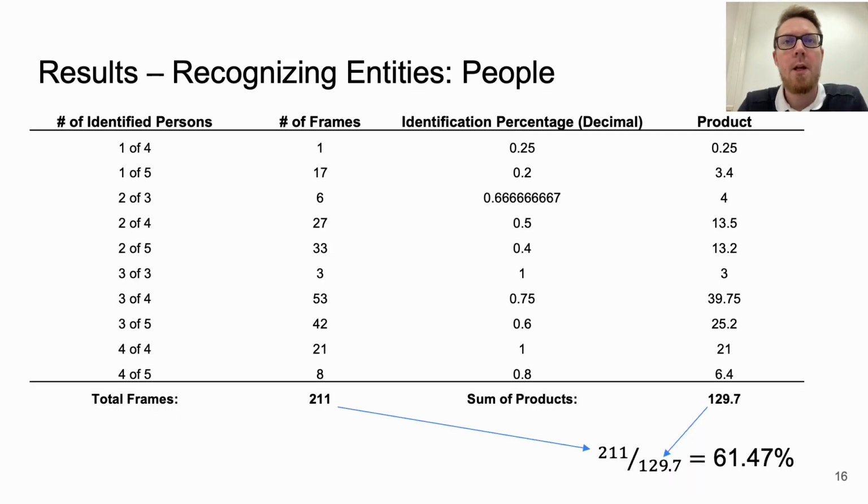We systematically analyzed a representative 3.5-minute video segment to see how well recognizing people worked. The identification rate, which implies recognition of both in-room and remote persons, showed that overall 61.47% of the co-located and remote participants were successfully identified.